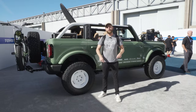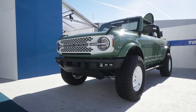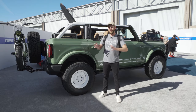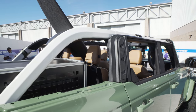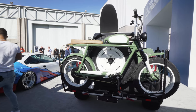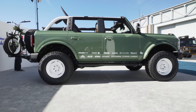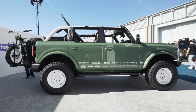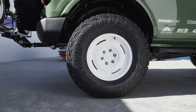Next up we came out to the Toyo Tires booth and they have a really beautiful white olive green four-door here. They pulled the top off and tied in white and off-white accents with the green color — the roll bars are painted, the front grille is painted, and they have a paint-matched Super 73 hanging off the back. One of the other things that caught my eye right away were these white 1552 analog wheels, which are actually one of my favorite wheels on the market — it's what I have on my own 4Runner — and they really do blend well with the retro modernized styling of the Bronco.